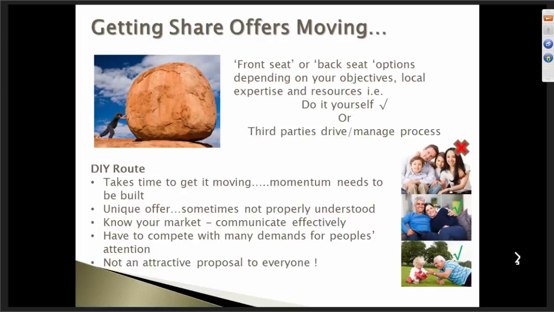Taking the DIY route as we did, when you launch a share offer, it all just takes time to build the momentum. Shares are a unique proposition, and they can even challenge someone who thinks that they understand investments. And there is no means of investors seeking professional advice, as share offers are unregulated. Groups need to know their area and how to communicate effectively. For example, social media was helpful for us, but not decisive. Print material turns out to be much more effective.